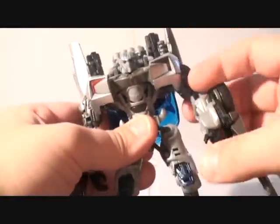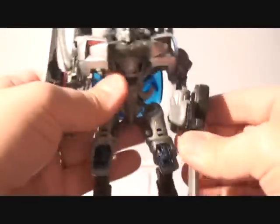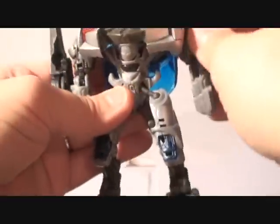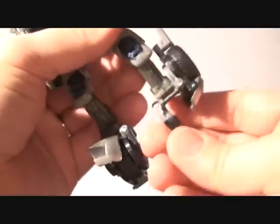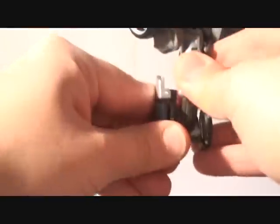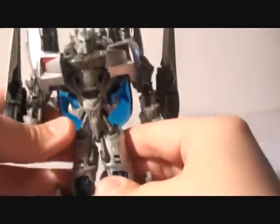Let's go to the transformation back. Pull the arms and hands in. Slide the blades up just like that — you can also have it like a scissors look if you want, it's pretty cool. For the feet, you want to straighten this little piece, flatten it forward. Same thing with that — flatten this piece, straighten it out. Bring the legs together; there's a slot and peg here that keeps the legs steady in vehicle mode, just like that.